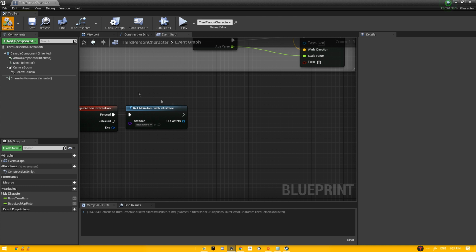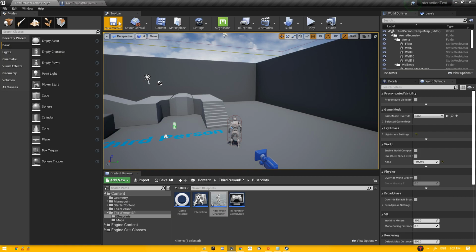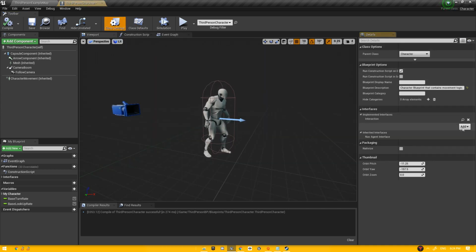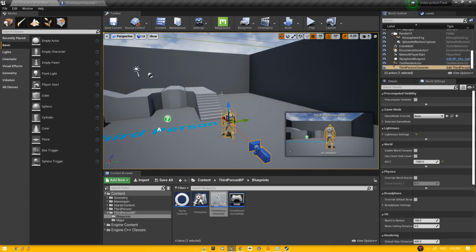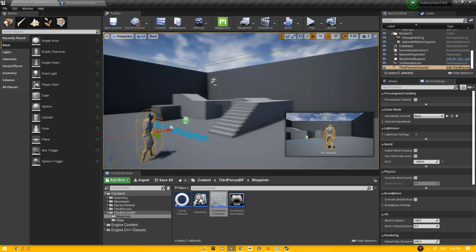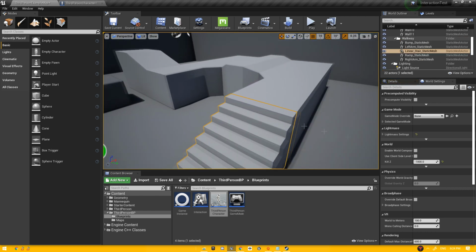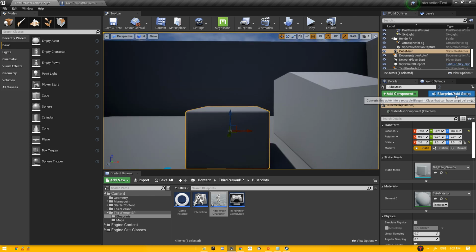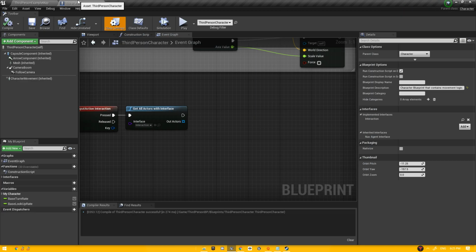So basically, when we call this, it's going to look for every actor in this scene or whatever scene our actor's in. And it's going to look and see all the actors that have interaction, like the thing that we put on here in our class settings, our interaction interface. It's going to look for everyone who has that. And that could be an actor, like our character. It can't be, however, a staircase or a static mesh component like this cube here. Unless it's a blueprint, it's not going to be an actor.